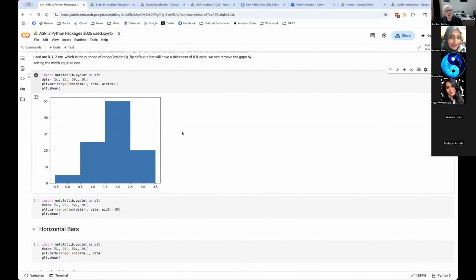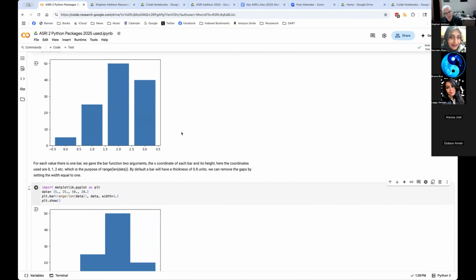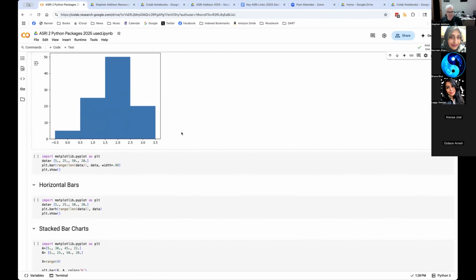And there we come up with a bar chart that is not so nice looking. The gaps in the first one were probably too much. Not having gaps gives you a figure that looks a little bit distorted. And so you can play around with this. So in the next piece of code, I set the width of each bar to be 0.98 units.